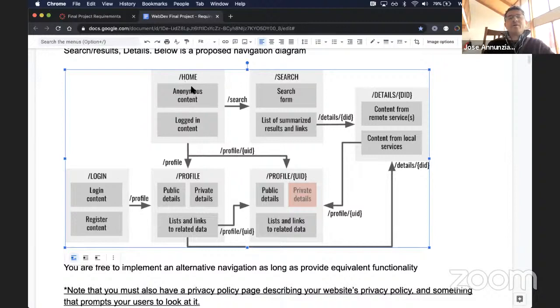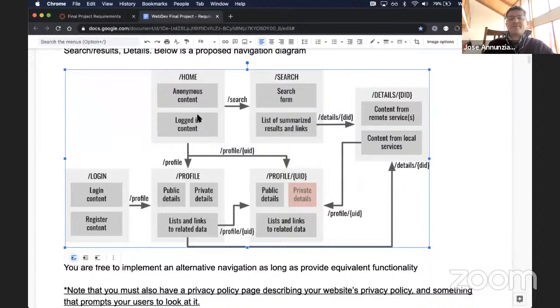Anonymous content, even though it should not be static, it should be dynamic, in the sense that it should have some general information about the website, some historical information about the website, about maybe the latest person who just joined the website, or the latest blog post that was just posted, or the latest movie that was just liked, whatever, right? So anonymous, everybody sees the same thing, but it is dynamic, meaning that if I go once, and if I go again, if I refresh, it should always display something slightly different over time, if something new has happened.